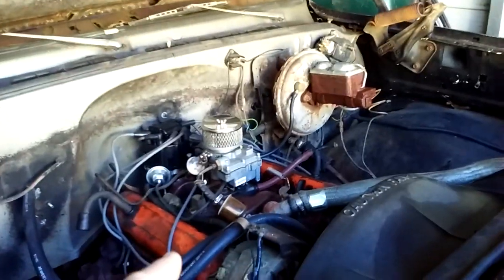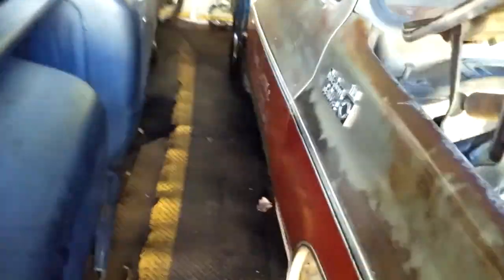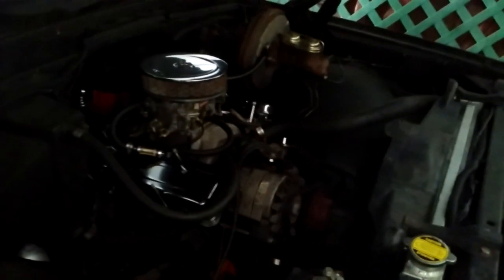Let's play this game. There's the 307 out of the Nova in old Dookie. Here's the 350 in this truck, in the 69 stepside bed. Both these are stepside beds, I guess you noticed that. But anyway, okay, I'm hearing a voice. The voice is telling me start old Dookie first. We'll see how hard it is to start.